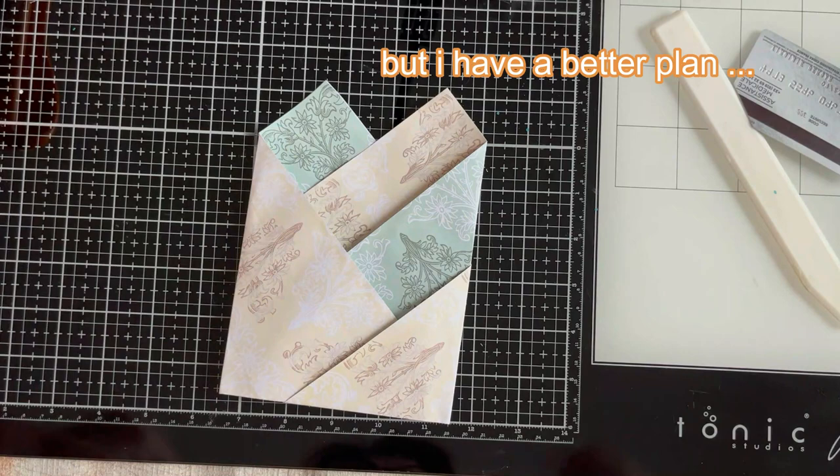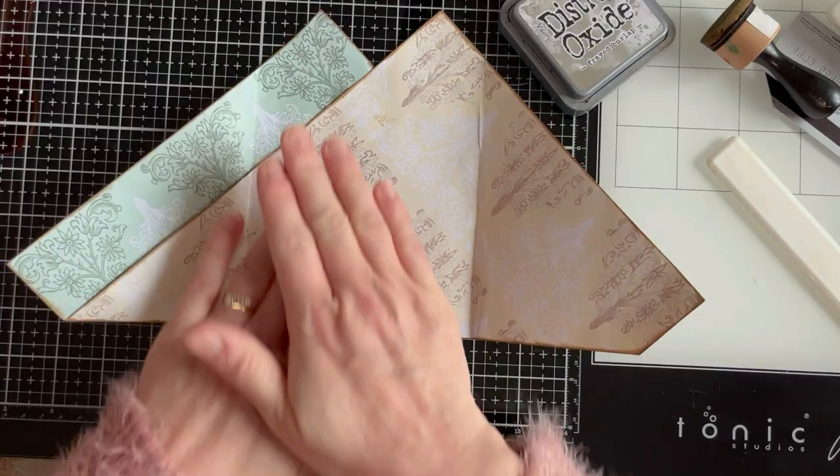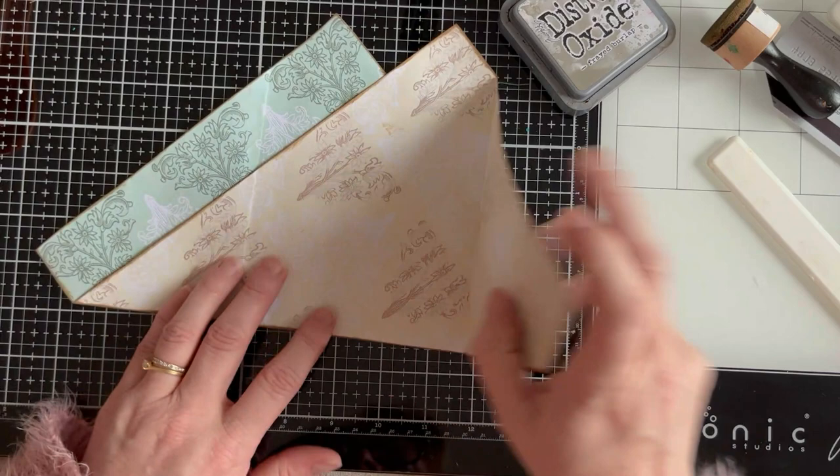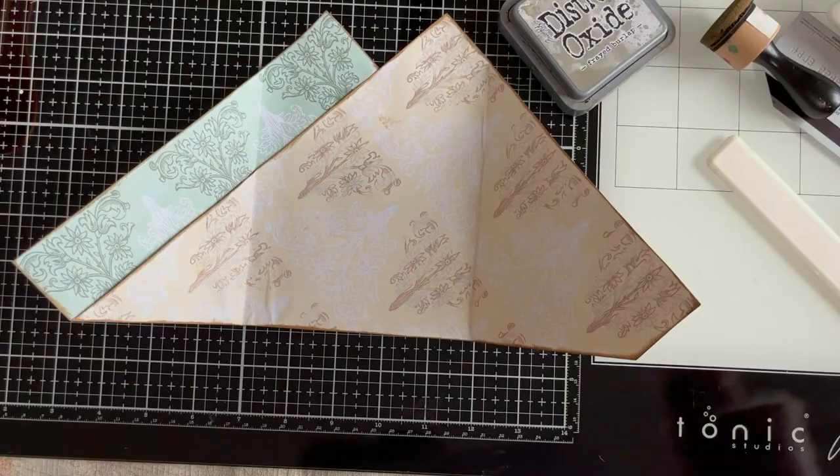But what I was thinking is I will make a flip out of this stuffed pocket. So when you open this folio, this trifold pocket here, we will have to make a center pocket here. And I will use some of this label here. So bear with me and I'll come back after.